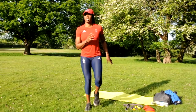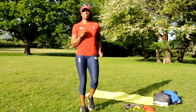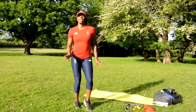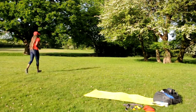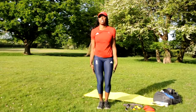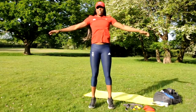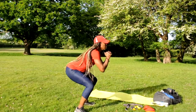Part of the warm-up can be anything from jogging on the spot — as you can see here — or you can change it up and do some skips on the spot. Essentially, the warm-up is a pulse raiser: you want to get that heart rate right up and the body feeling warm. You can also incorporate exercises that are part of the session, like star jumps, squats, and lunges.